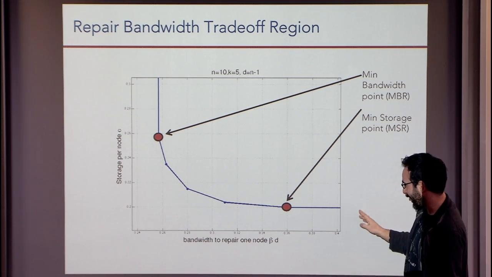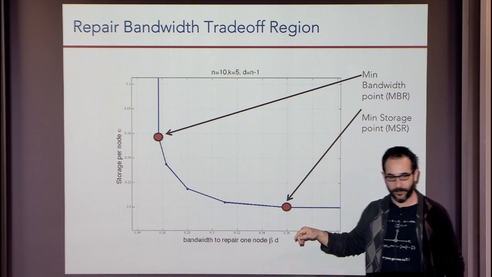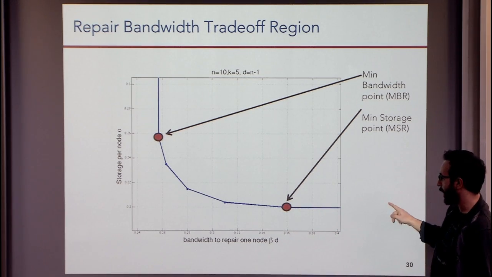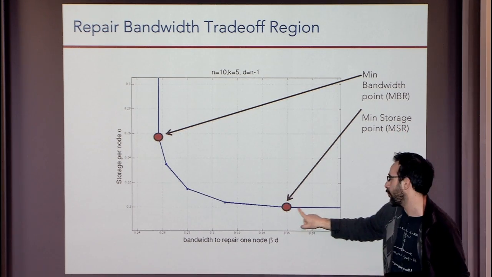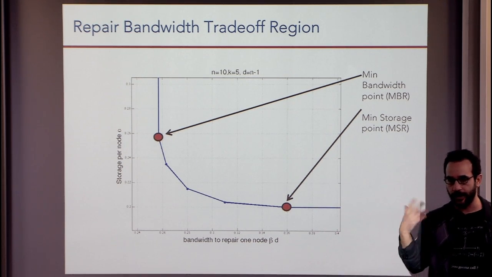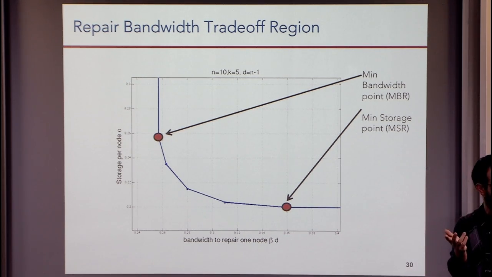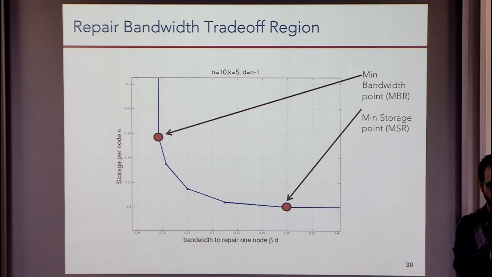Okay, so yes, this is 1/5, and this is a k equals 5 code. So this is the MDS, and the question of what is the minimum storage point is how small can you make repair communication while staying MDS. And for example, for the 4,2 case, we said that it's 1.5. In general, we have a formula for it, but we need to construct the code in a very painful way to match it. Okay, good.